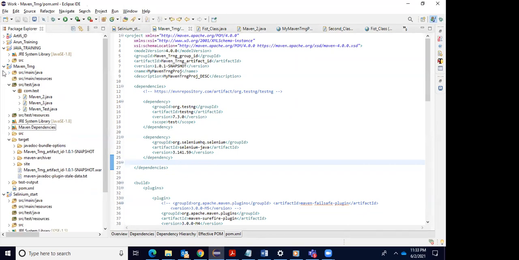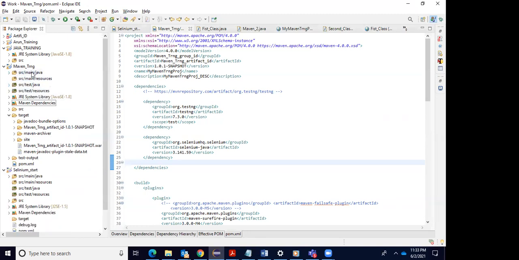And I will tell you some more things about the structure of our Maven folders, guys. So you are clear about src/main/java and src/test/java. Now, there is one more folder here: src/main/resources and src/test/resources.